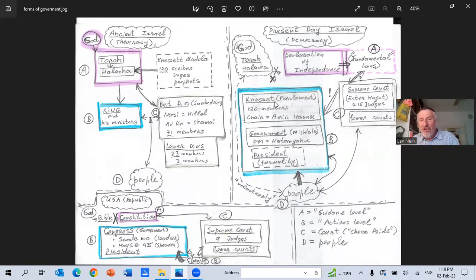Currently in Israel, as you know, the Knesset is kind of somewhere in between. The latest Knesset tends to be a little bit more to the right politically. Religiously, it's a mix. There are religious people in the Knesset and there are non-religious people. In the Supreme Court, most of the people are non-religious. There are some religious, and when they check with the fundamental laws, they interpret them the way the Declaration of Independence, Ben-Gurion, Golda Meir and others set it up, essentially in a non-religious but democratic civil way.